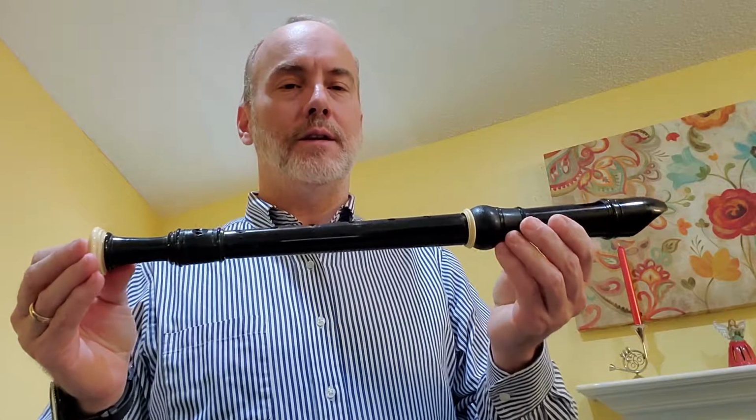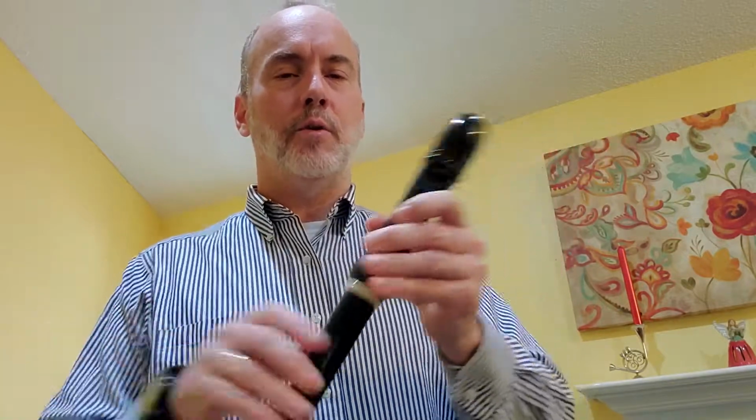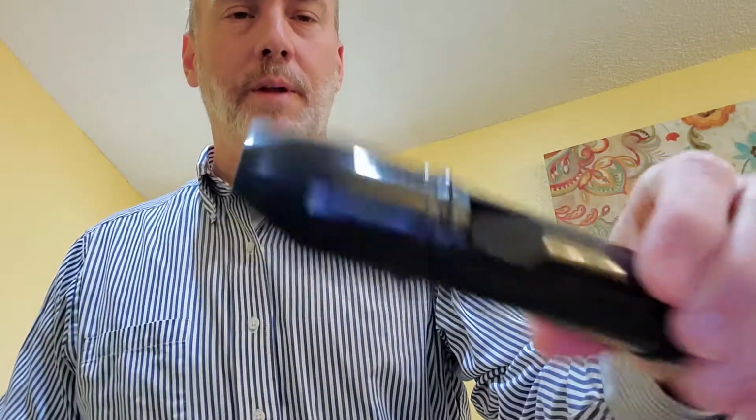All right, so that's the Blockflöte, or the recorder. They come in a bunch of different sizes. This one is actually the size of a piccolo. They make a bigger one. This one right here is an alto recorder. If you take a look, it's got the same sort of thing. It's got a whistle up top, right? But you can hear that it is a lot lower. All right, and so it sounds like this.